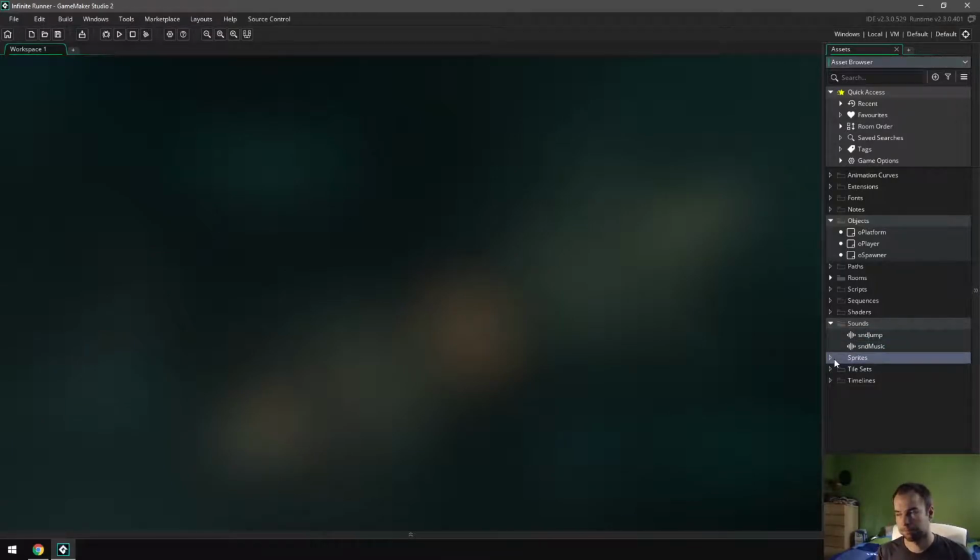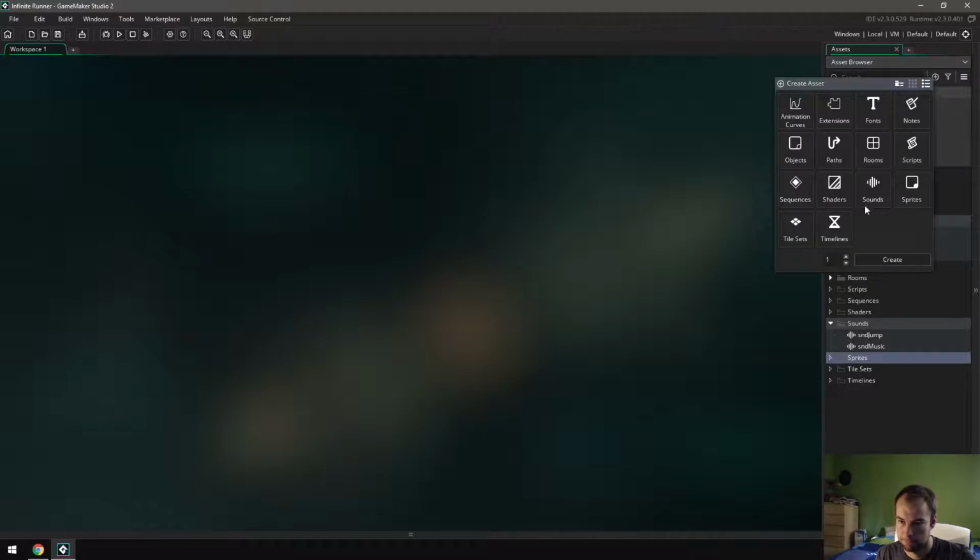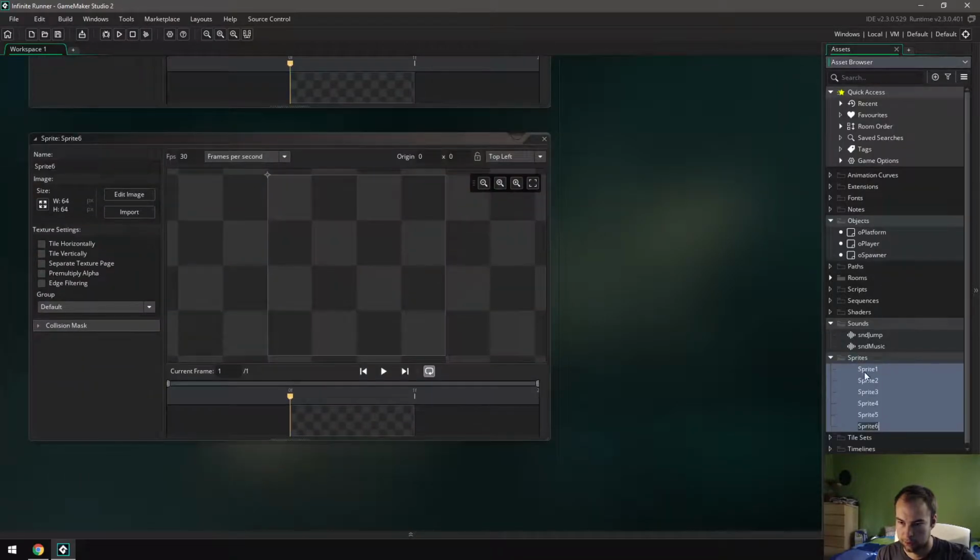So for sprites, we're going to need, for sure, a platform sprite and hero sprite, so that's 2. We need hero jump, so that's 3. We also need to have, as I said, a background of mountains, that's 4. A background of some kind of forest, that's 5. And a background of some kind of bushes, that's 6. So I'm going to click the add button, sprites, and I'm going to add 6 sprites, create, perfect.